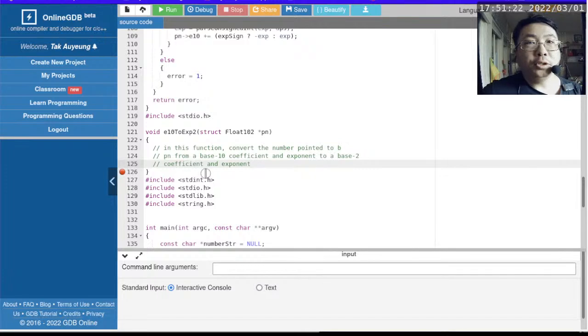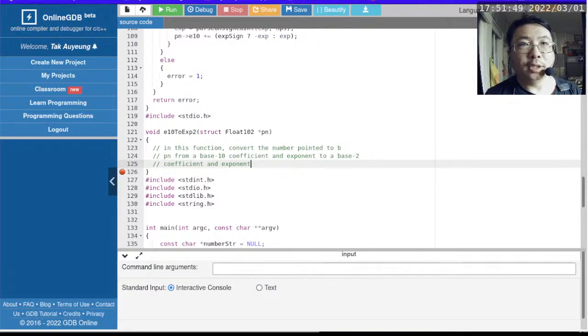Yeah, it could use a header file. The problem is online GDB doesn't deal with multiple files, so that's why we have a monolithic program here. That's one of the limitations of online GDB. But I know Replit does handle header files or multiple source files in the project. But there's one thing online GDB does really well. I'm going to show it to you.